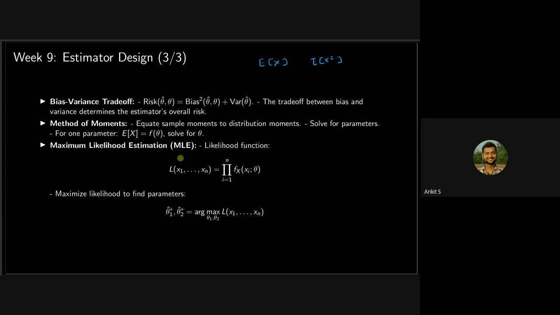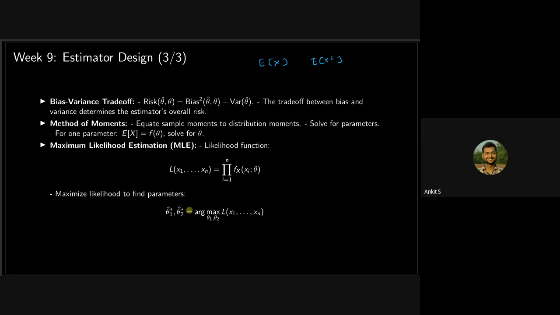In maximum likelihood estimation, we define the likelihood function. Okay, what is the likelihood function? It says, what is the probability given a theta? We assume theta has a certain value, and then we try to know what is the likelihood that this sample was observed. So for that, we multiply the probability of each of the sample points given that theta. So we get some likelihood function, and we try to maximize it.